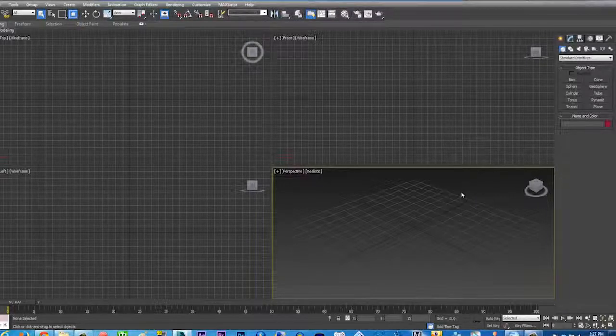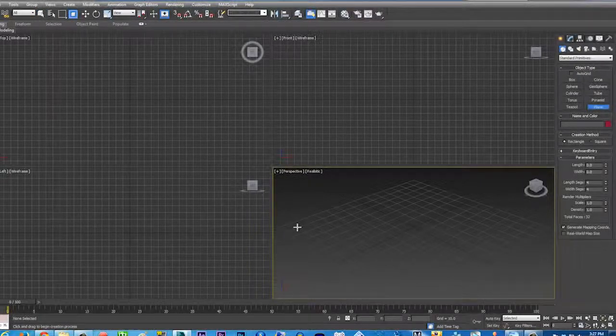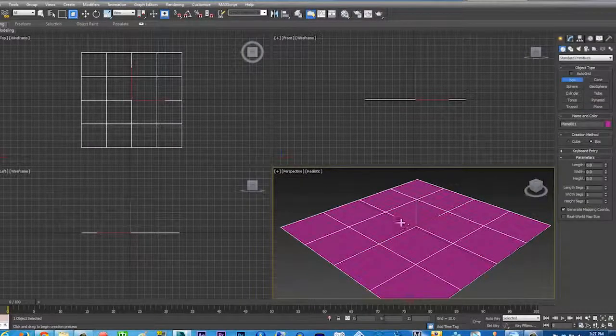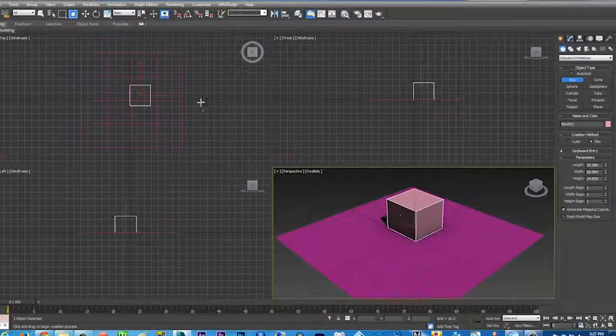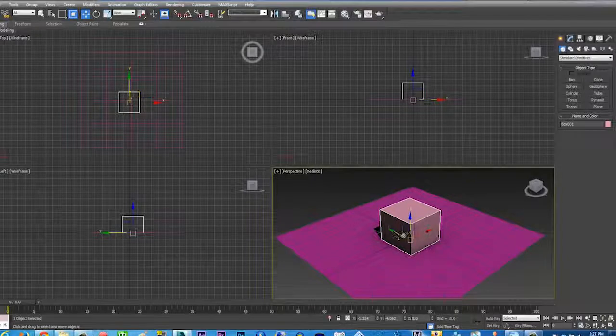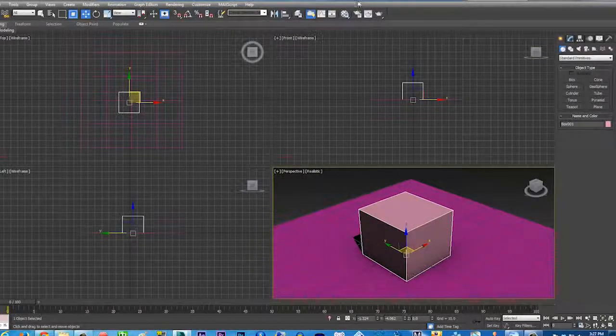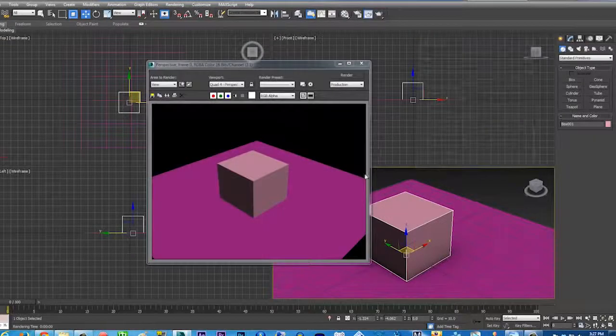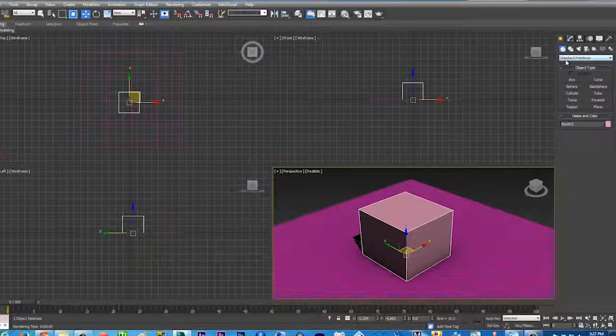First of all, I'm going to teach you my technique, but before that I'm going to teach you the basics of everything. I want you to understand lights and shadow first. If we create a plane here, for example, and then a box in the middle, just like so. If you don't understand 3ds Max, you can watch my 3ds Max for beginners tutorial on my channel. I uploaded a bunch of them years ago. If you render this by clicking F9 or Render Production here, boom, there you go. Very bad looking, like a cartoon, because there is no light and no shadow. So we're going to add some light.